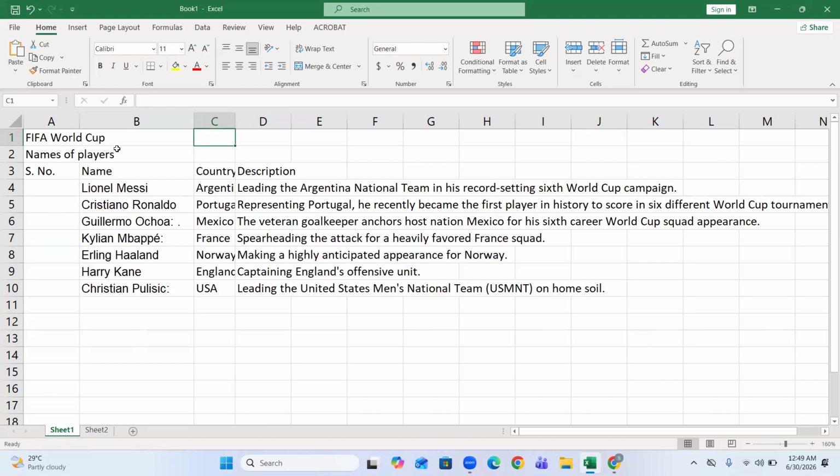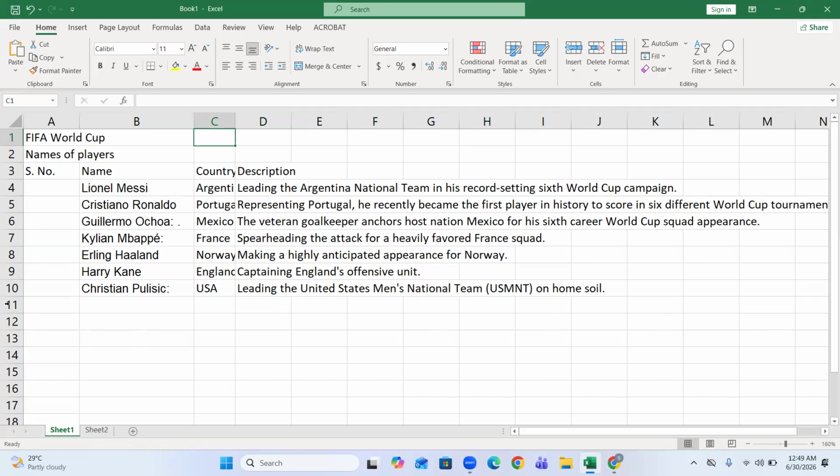Along with this, you can see these are your grid lines. Remember, these grid lines are never going to be printed. For example, if I'm printing this sheet, they will never be printed. They will only be visible on the screen, just to give you an idea how your text or your material will look like. So this is the basic discussion.